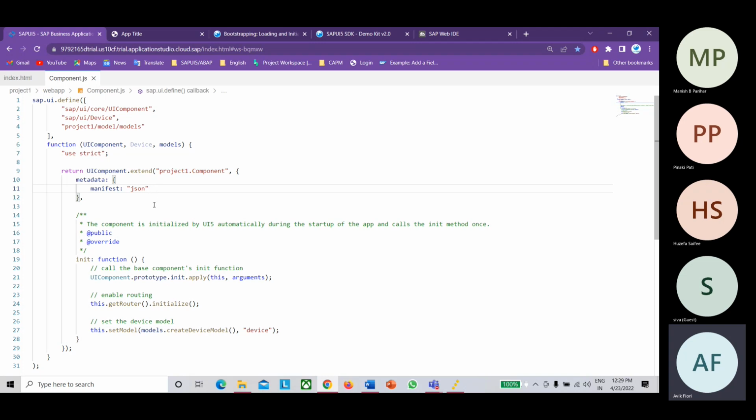I know this is confusing, but this is how you need to understand the flow. The first point of contact, if you're running this app as standalone, is index.html. Then inside index.html, it will load the core library of SAPUI5, and after that it will load the manifest.json file. After that it will load this component, in which it will initialize your UIComponent at runtime. Once it is initialized, only after that will your UI5 application work. That is the basic process.